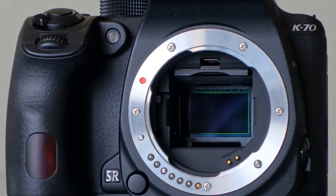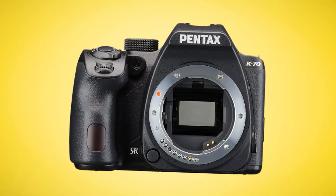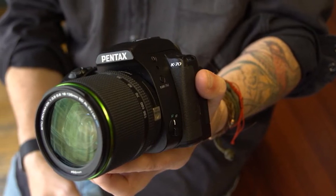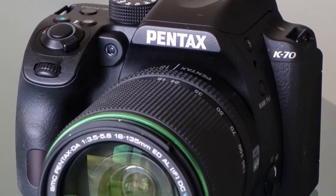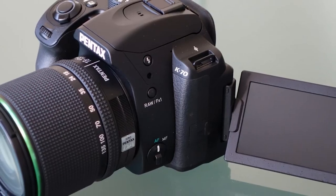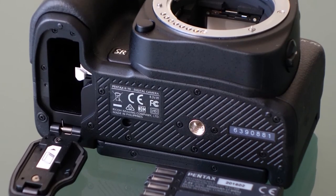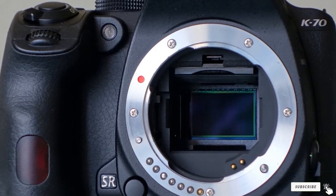The Pentax K70 DSLR camera features an ergonomic design that's easy to grip with four-way controls designed to accommodate gloved hands. It has a unique built-in shake reduction that automatically minimizes camera shake for less blurring even when zooming with the telephoto lens or filming in low-light conditions. The 24-megapixel resolution provides sharp, clear images, and the pixel shift resolution feature with motion correction ensures high-resolution images with sharp detail and rich colors. The Pentax K70 has a three-inch vari-angle LCD monitor that's adjustable so you can view your image from any angle. Use the wireless function with the Image Sync app to upload images to social media or for storage.